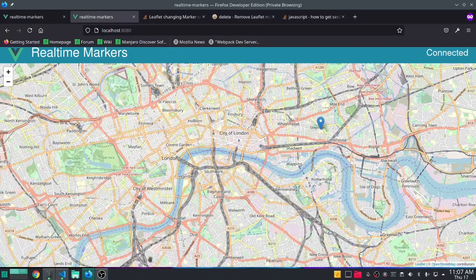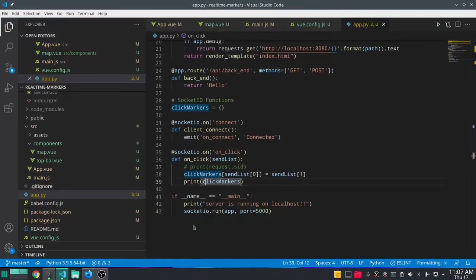We have to emit from the server back to all clients to let them know that, look, there are more markers added. We'll send the whole object. So to do that, we're going to go to the app, and right here, we're going to do an emit.